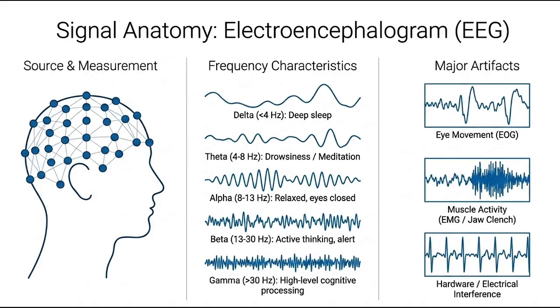That's the jaw clench, the same problem as with ECG. If you move your muscles very hard, or do a voluntary movement, there will be a huge spike in the electrical activity of the skeletal muscles that will disrupt your EEG analysis. And last is hardware or electrical interference. If you see the graph carefully, it looks somewhat like ECG. If there's electrical interference, as EEG is random, it will make a patterned EEG. That is not possible naturally, because EEG has different stages or frequencies. So it will look like ECG, but it's not ECG actually.